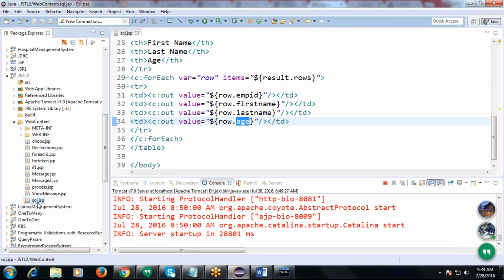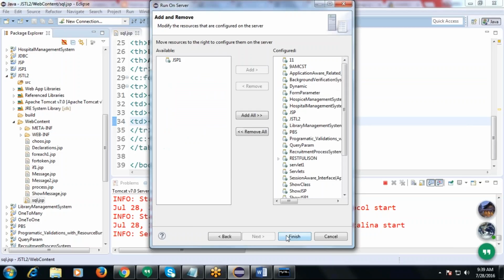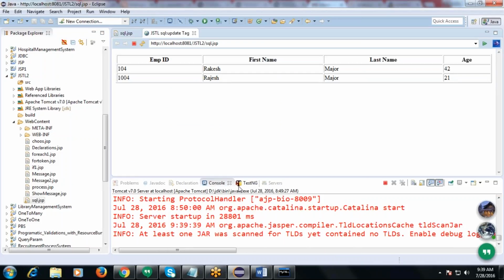So let me execute this. You see how many values are there in the database, those are displayed. So do you understand it right now?